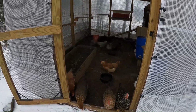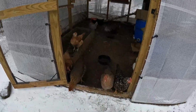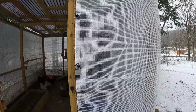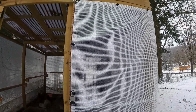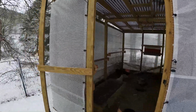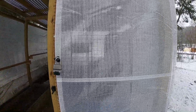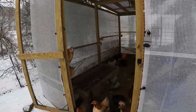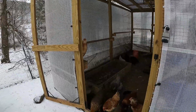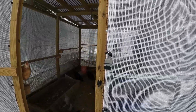And now the second thing that we've done to keep the wind flow from being that great is we completely wrap the run in these tarps. I got these tarps off of Amazon. You can buy them in any size that you need, so we got nice, big, large ones to wrap completely around the run. It's this clear material that lets in sunlight, which is vital to help keep the girls warm, kind of like a greenhouse effect, as well as get them the vitamin D and other nutrients that they need, and just the sunlight to keep them regulated as well.